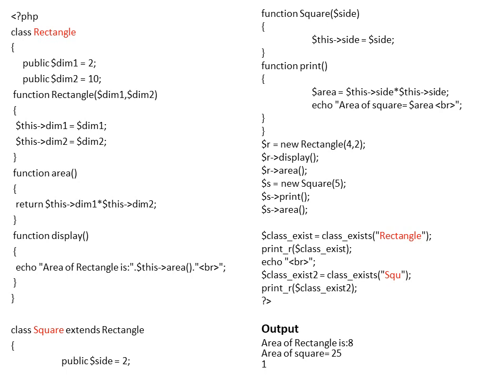Then I have called the class_exists function. Inside the bracket I have passed Rectangle as a class name. Since the Rectangle class exists, it will display 1. But in the second statement I have passed the class name as SKU. The SKU class doesn't exist, there is a class Square, so it will not display anything since it does not exist. That is class_exists.